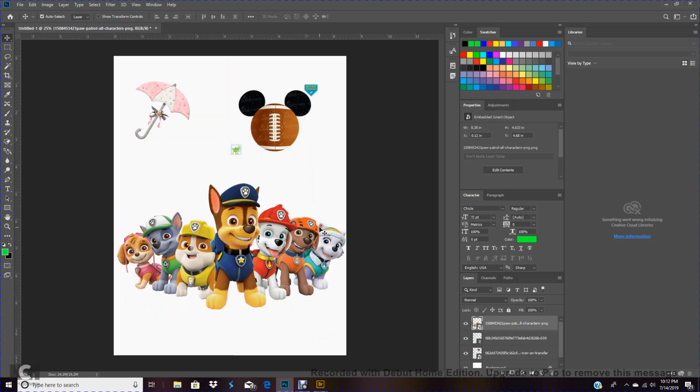Okay? So you just got to know what it is you want to do. If all that makes sense, like I say, it's more than one way to do the same thing. I just showed you three different ways to do the same exact thing: how to bring your images into Photoshop. I'm pretty sure there are probably some more ways, but these are three of them.